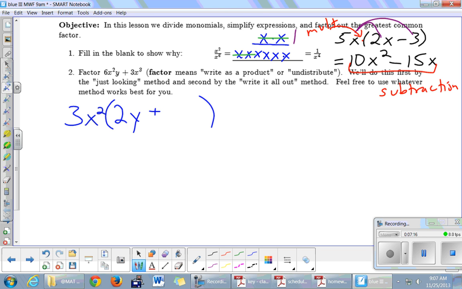We're copying that symbol. Then we had a 3, but we factored out a 3, so we don't need to write a number anymore. How many x's did we have? We had 3 of them. How many did we pull outside? 2 of them. How many are left over? 1 of them. And that's our answer.